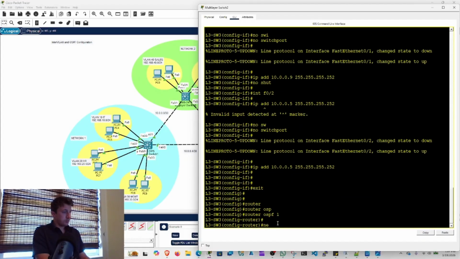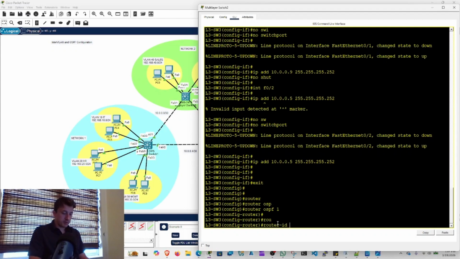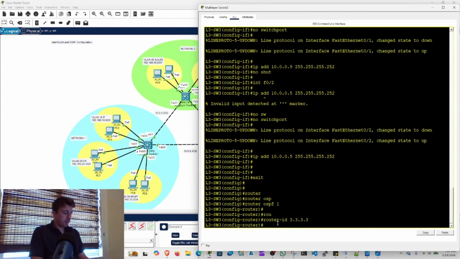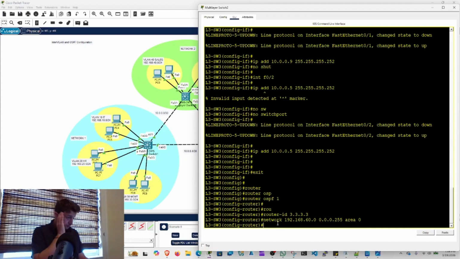I'm gonna configure the router ID as 3.3.3.3. And the network that I'm going to be advertising is 60.0. The wildcard subnet mask for that is 0.0.0.255 because it's the inversion of 255.255.255.0. And I'm going to make it in area 0.